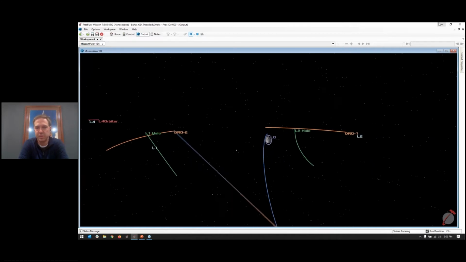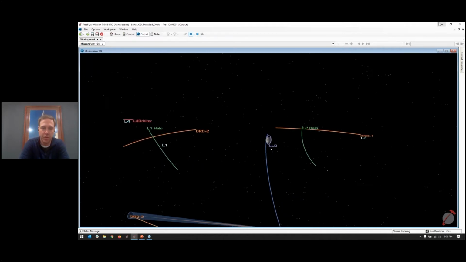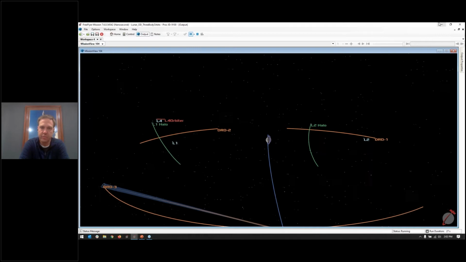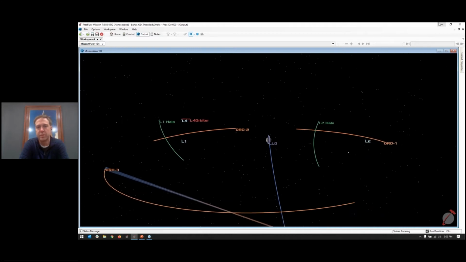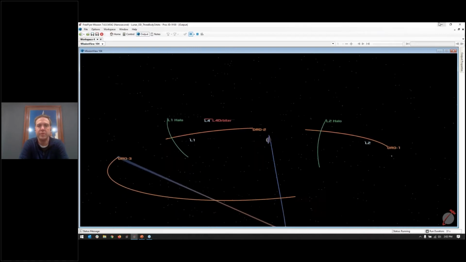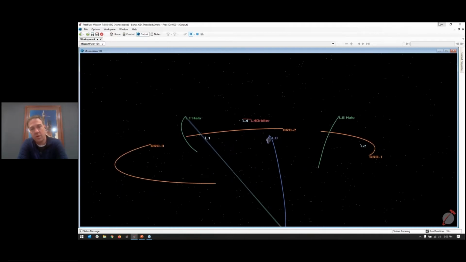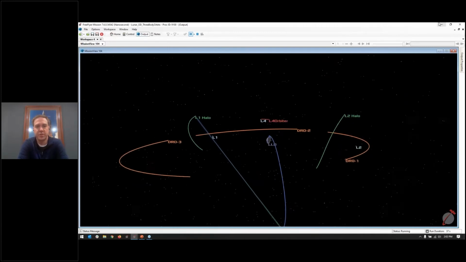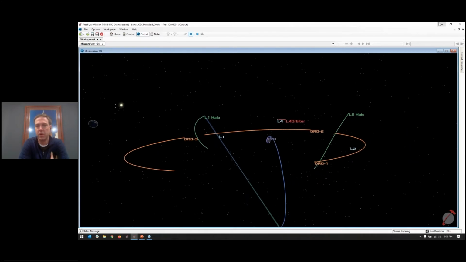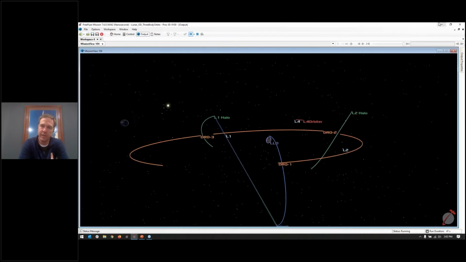In addition to low lunar orbit, you have all sorts of other three-body type orbits, halo orbits, near rectilinear halo orbits like we just saw from Diane's presentation, distant retrograde orbits, and L4 and L5 orbiters.